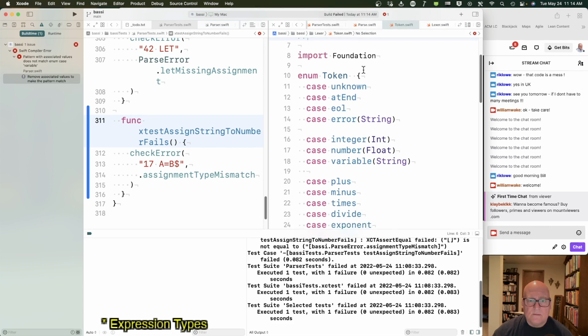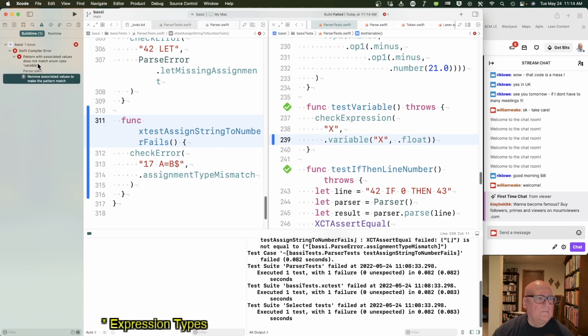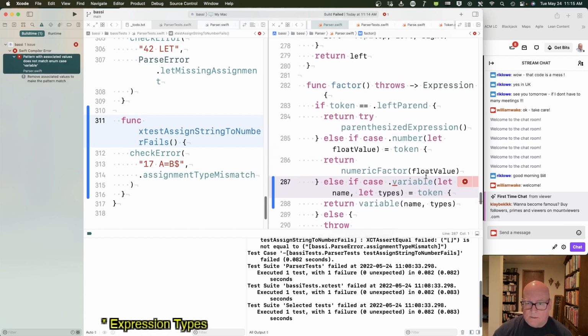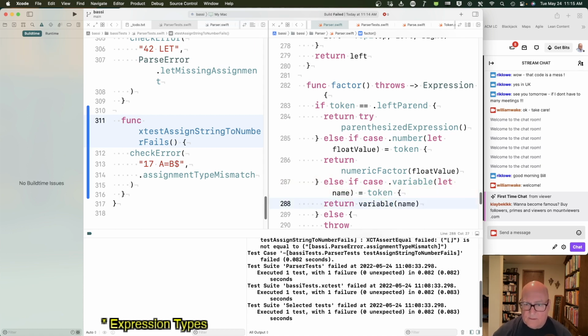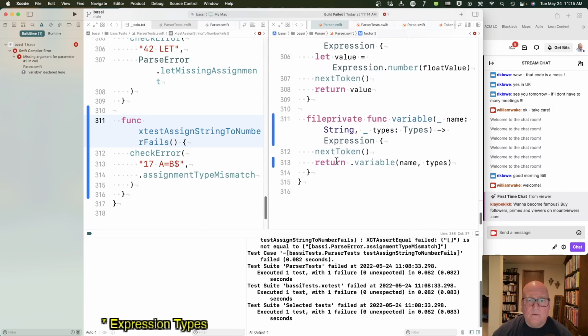Sorry, token is this variable string. Maybe that case is not the right one. Right, these are tokens, so this does not have that. This does not have that. And variable name is returning expression. He needs a types. Okay, so that's the sticky point.